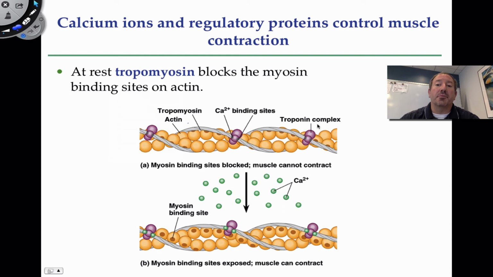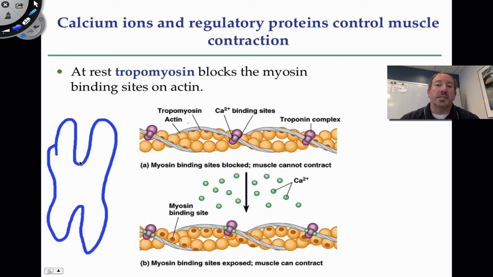Well, there's yet another protein. It's kind of neat, don't worry. There's another protein shown here. It's got 3 small subunits in purple, and it's called troponin. So troponin is a protein that sticks to tropomyosin. You see that? So here's troponin, and it's sticking to tropomyosin. When the muscle cell wants to contract, over here, let me illustrate this, more pictures to come later. Over here in the sarcoplasmic reticulum within the muscle cell is a storage of calcium ions. Yeah, so calcium is not just stored in bone, it's also stored in muscle inside the sarcoplasmic reticulum.